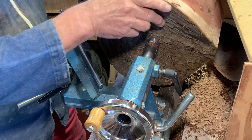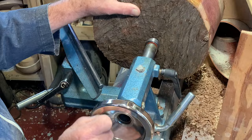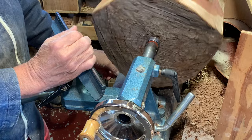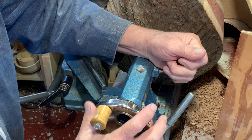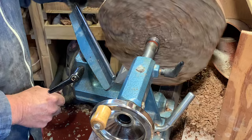Right, that bottom bit down here is just catching. Right, that spins. Tighten everything up, and the first thing is to try and get it vaguely round. You definitely go back to zero before you start here. Start very slow. Well, that's taken quite a bit of messing around, and you didn't see all of it, I suspect. I'll probably cut most of that out.